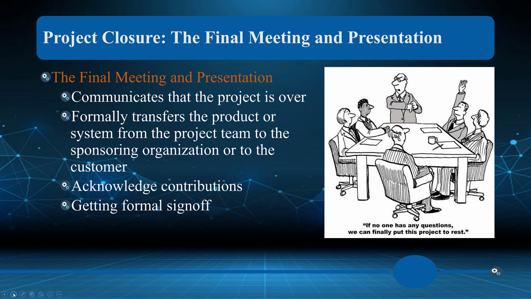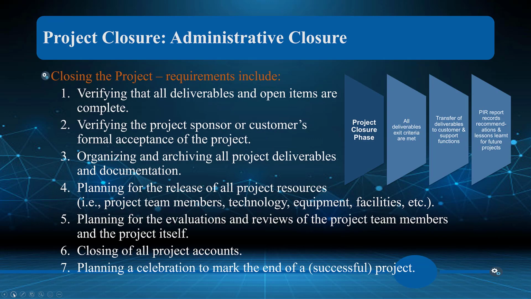So, it communicates that the project is over, formally transfers the product or the system or the service from the project team to the sponsor or stakeholders. We acknowledge all the contributions. We get a formal sign-off, literally a formal sign-off. That's usually when we get paid, right, the final check, whatever payment method, like we talked about previously, how we ended up getting paid. And then, of course, let's not forget the ultimate celebration, that huge celebration of we accomplished a huge project. Remember, like I said previously in the first video, with failure rates, any project that completes is successful.